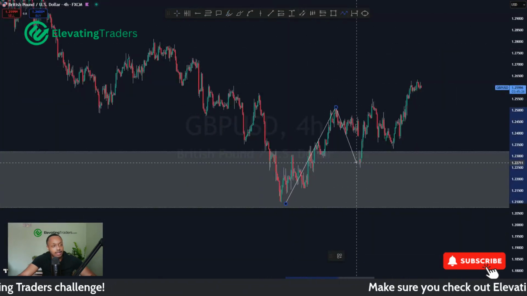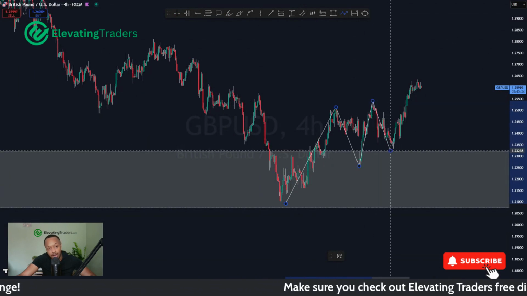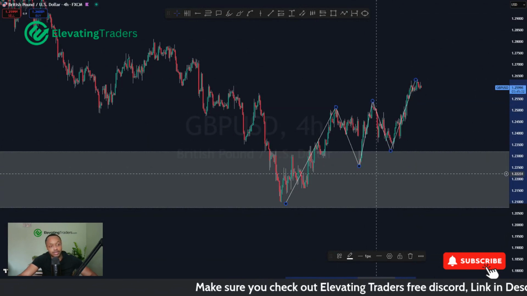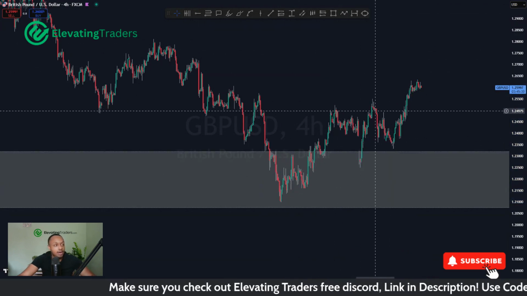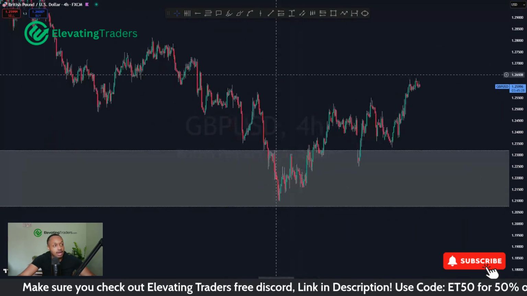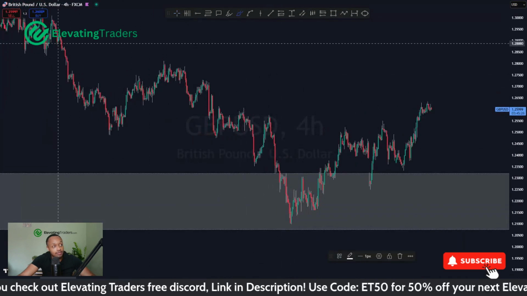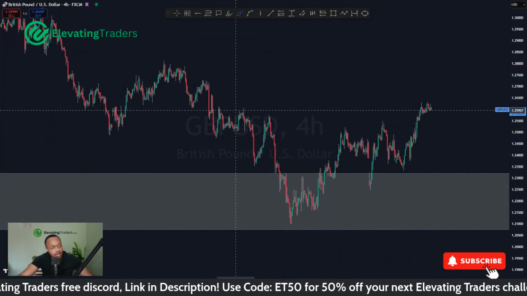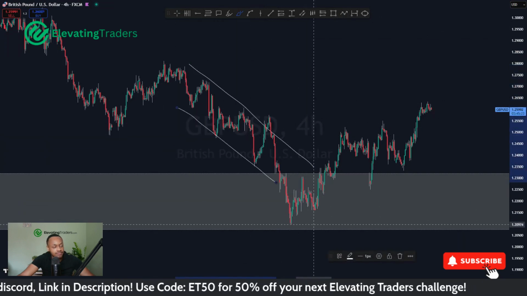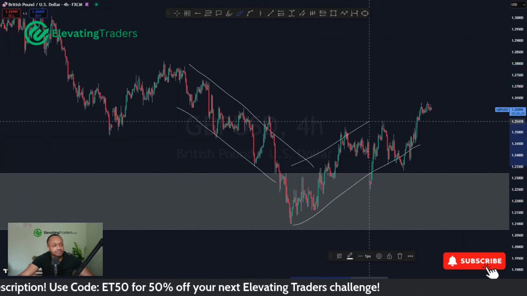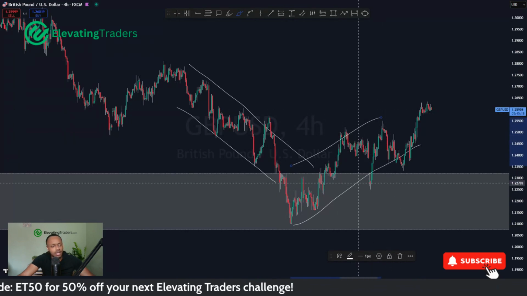Low, high, higher low, higher high, higher low, and again a higher high. So again, with pound USD, I am looking at some more upside. We do have a bearish trend at play, which is this trend here. But again, the last leg was very, very corrective. We're seeing a very corrective push to the upside.